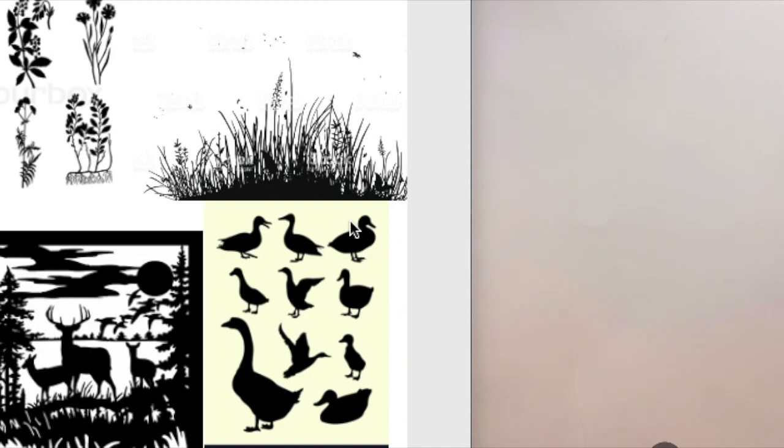When I think about nature and wildlife and some of the things that I want to put in, I might want to do flowers, or maybe I'm a hunter and I want to do a scene that has some deer or pheasants. It's kind of up to you what you're going to choose for your design, but our goal is something that you would find in nature.